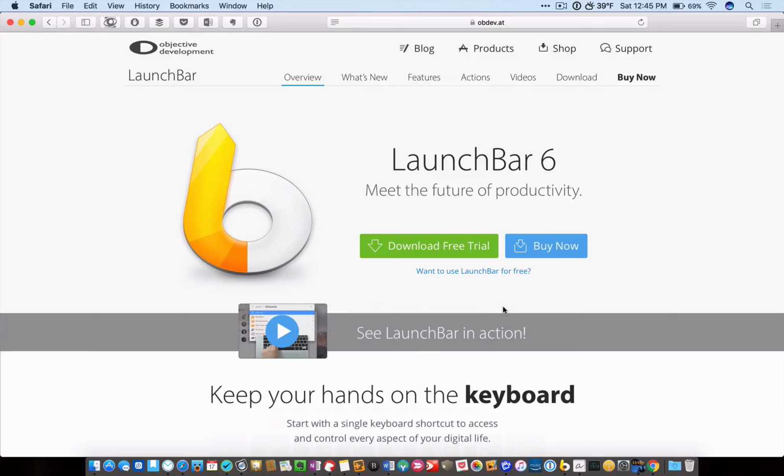I have purchased this and I never looked back, and man, I use it every day, all the time, and it's just second nature to me. And so if I got a new computer, I would have to install this thing right off the bat because I wouldn't know how to navigate my computer without it. So hopefully that helps you. I think that program is going to save you tons of time if you use it and make you a lot more productive.